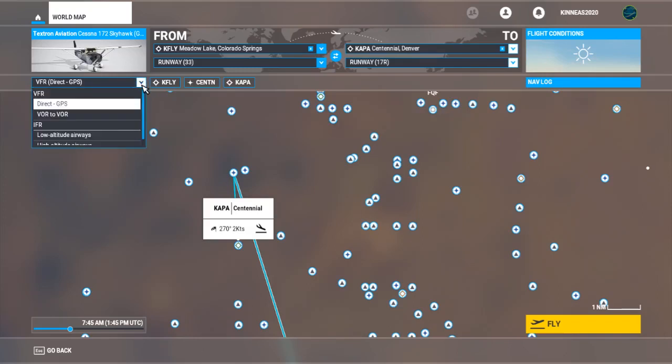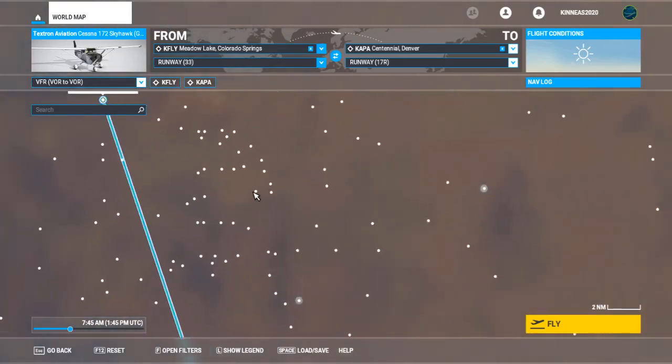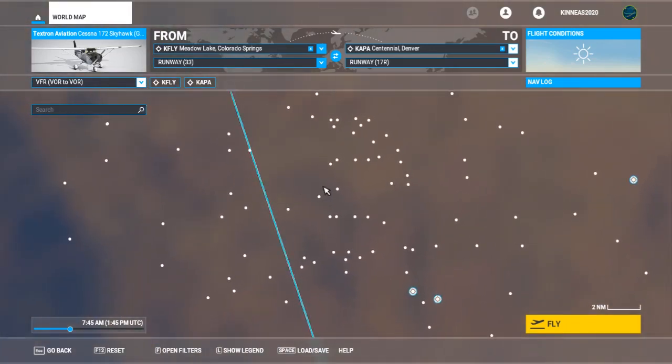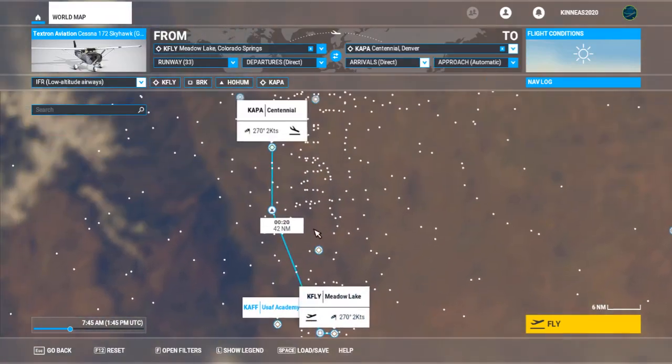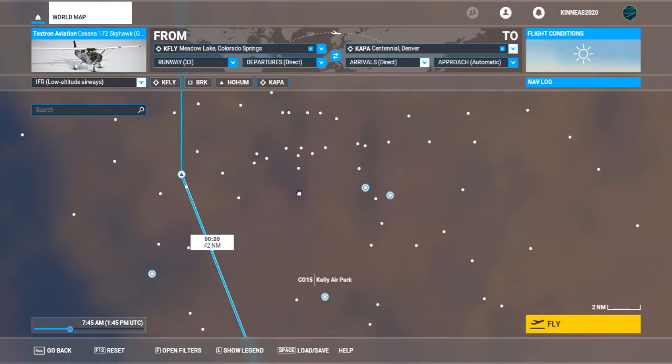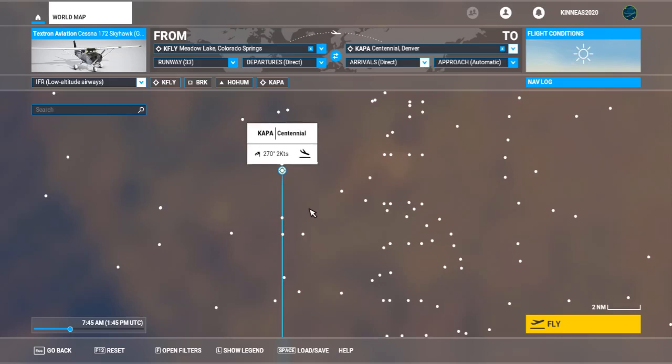And so far it has nothing to do with which selection I choose over here. It's just hit or miss sometimes. It will either allow you to add a waypoint or it won't. Let's try low. Yeah. And some days it works perfect. You just click and it'll allow you to add a waypoint. So good luck messing around with creating points like that. It may or may not work for you.